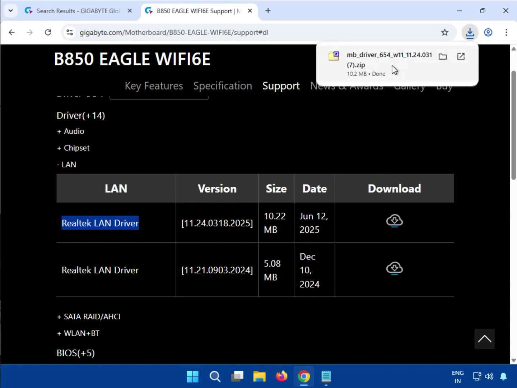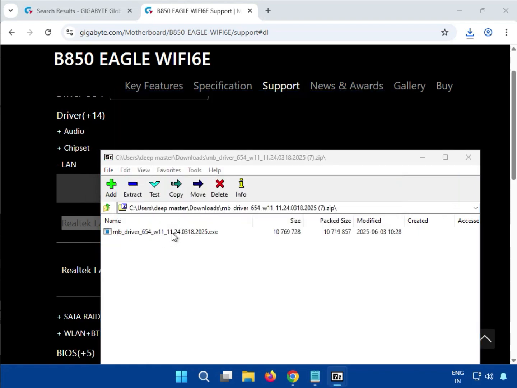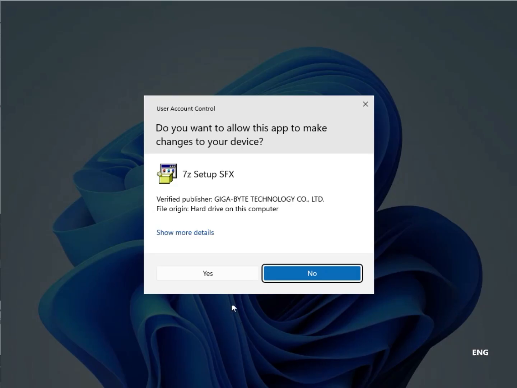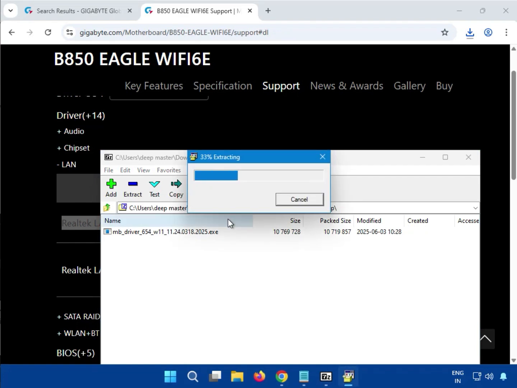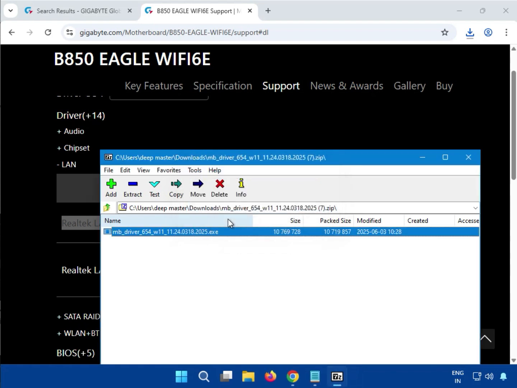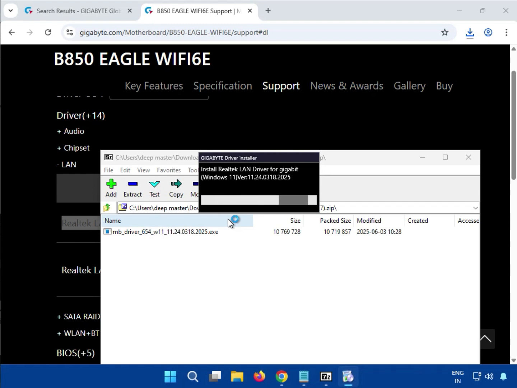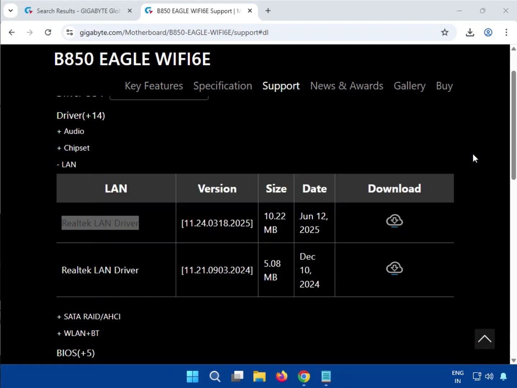Then it is done and just single click to open, double click the exe, then click yes. Now this is extracting. So when it is completed, then close it.